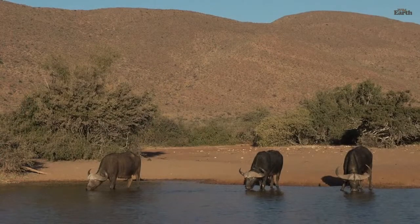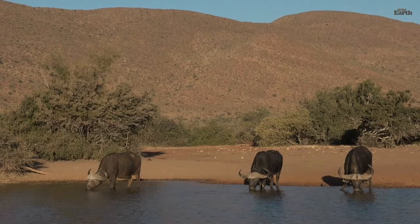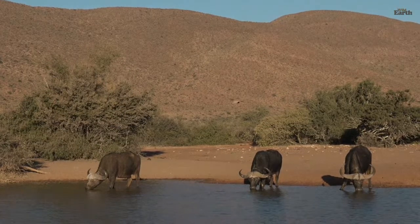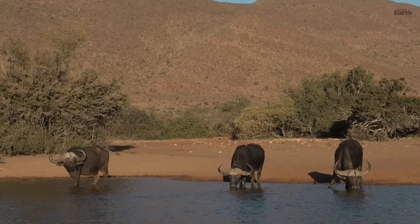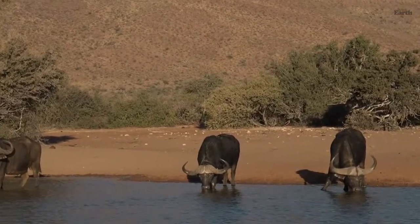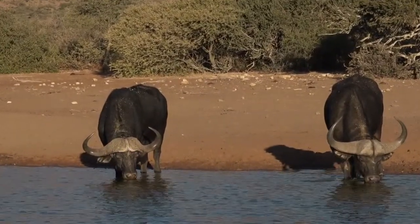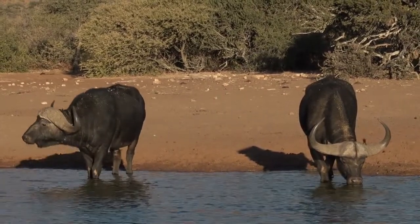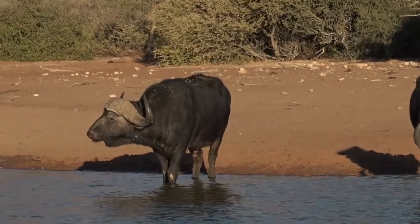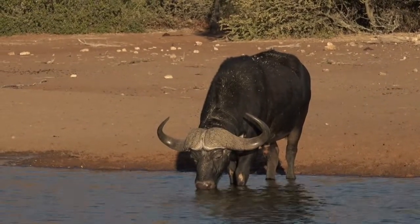I've never been more grateful to 3 buffalo in my entire life. Jean and I've been sitting here and it is gorgeously beautiful this afternoon. It's just the birds are in and out. It's just so peaceful. And yet there's hardly been an animal. Well, they came in between 3:30 and 4. The viewing was brilliant, and then everyone disappeared. And then it was dead quiet. So these buffalo have just rocked up. So I'm very, very grateful to them.